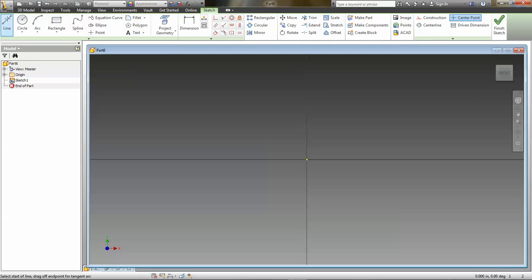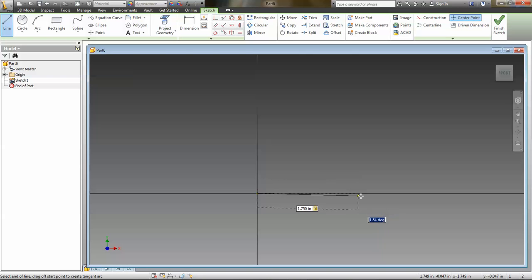And because it's L-shaped, we can't use the rectangle. We need to create a profile with lines. So we're going to start at the origin, XY 0, 0. And then the base of the L is going to be 1.75 inches. We'll zoom out so you can see what that looks like. And we want to snap into the horizontal axis so it locks it in at 1.75. And then we're going to go vertically 0.5 inches. And each time you need to make a vertex, you have to click the mouse to freeze that.